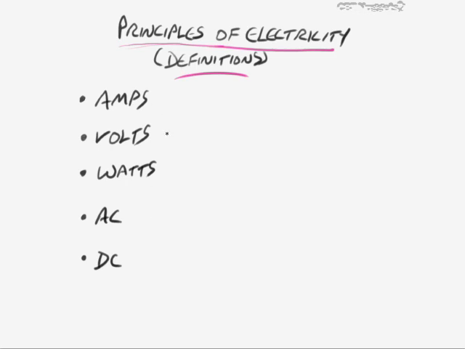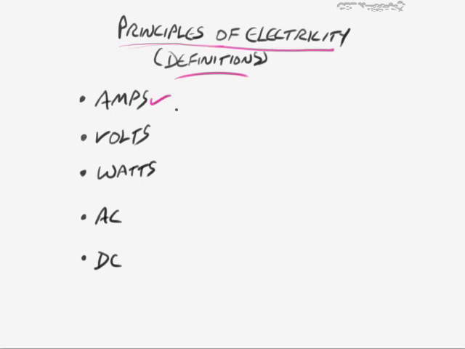Other than that, they might see a sign somewhere that says, "Do not enter 50,000 volts," and there's a lightning symbol sign there or something like that. Then people usually know not to go into whatever that doorway is. But otherwise, let's take a look at some of these terms, such as amps.